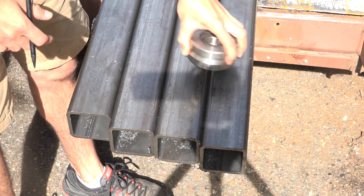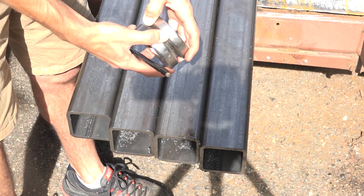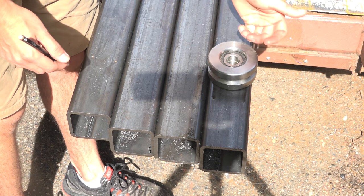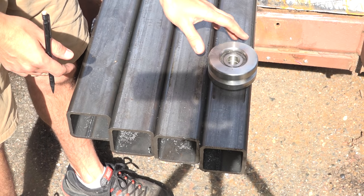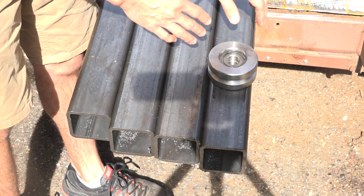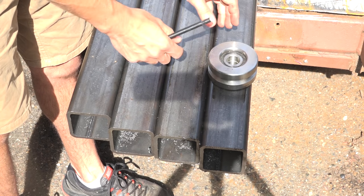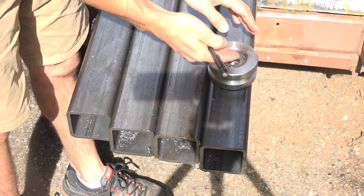So we're going to get started by attaching the wheels to the upright. These are the wheels I'm going to use. They're going to guide the carriage along the track on the frame. They're going to be bolted through the uprights, and then the bolt will come through the wheel and into another plate. That plate is going to have a little housing around it so that the top of the wheel is protected from things falling on it. That'll also provide some additional support for the bolt that's supporting all this weight.